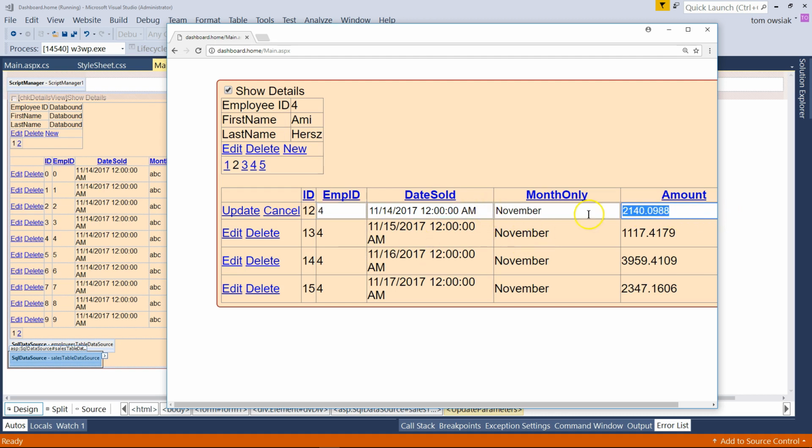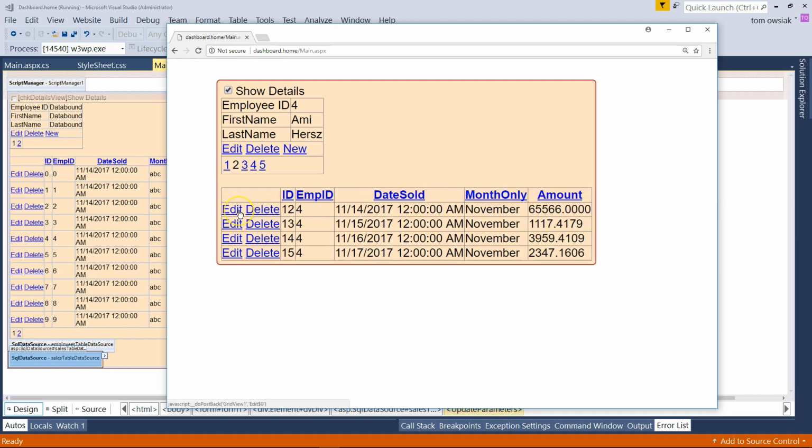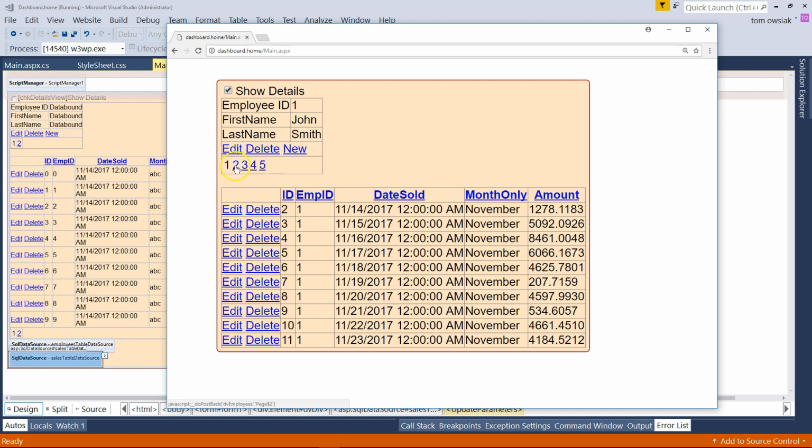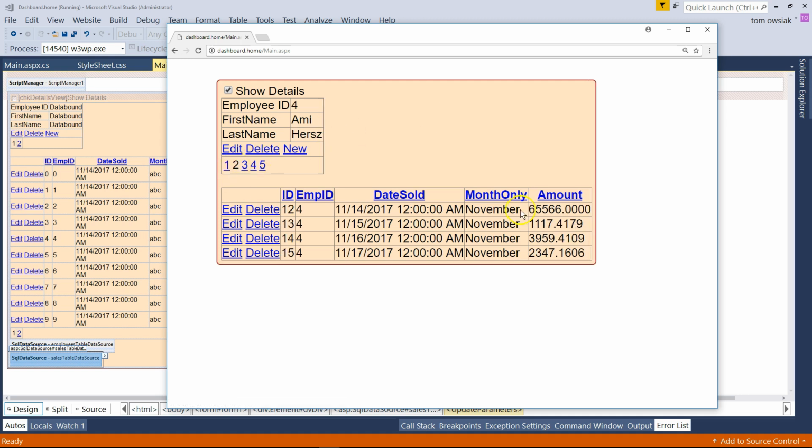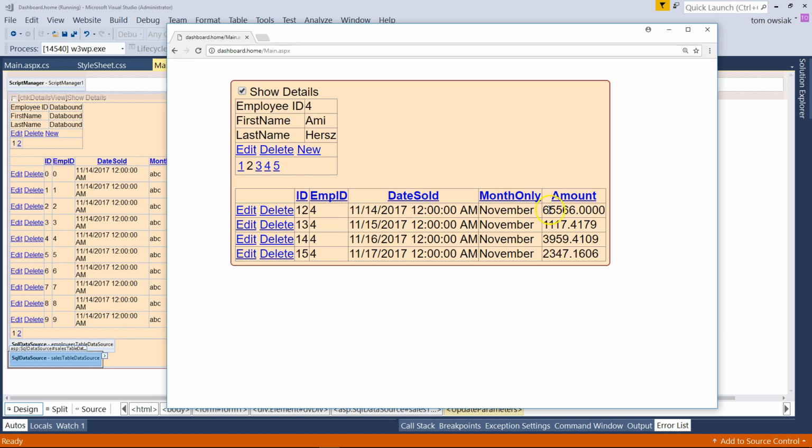All right, but imagine I change the amount here to a different value and then hit update. Make sure that this takes and it looks as though that value has been changed, right? I've entered a new one. Reload the page. Remember, this is the second page of data. So go over to 2 on the pager. All right, and it's saved, as you can see. There, you see? All right, so everything is working quite well.